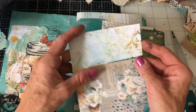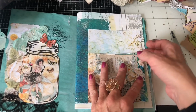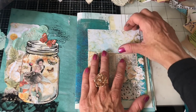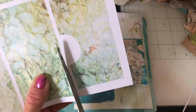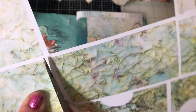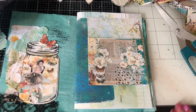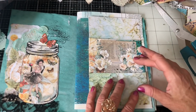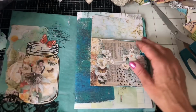Right, I think that is better, because I was going a bit down the samey route by having that. So yeah, that's not really a pocket, if you see what I mean, but it would look like a pocket once it's on the page. Could even maybe have another one beneath it. Let me just cut out this piece here. Oh no, I can't have that because it won't wrap around, will it? What was I thinking? Well, that's fine. I can do it like this, I think.